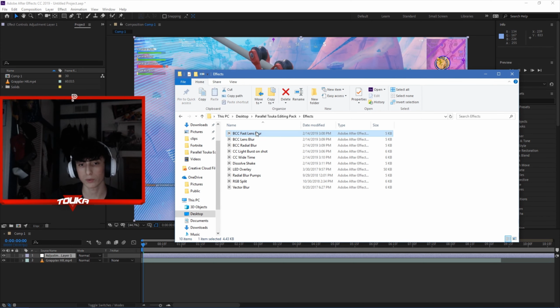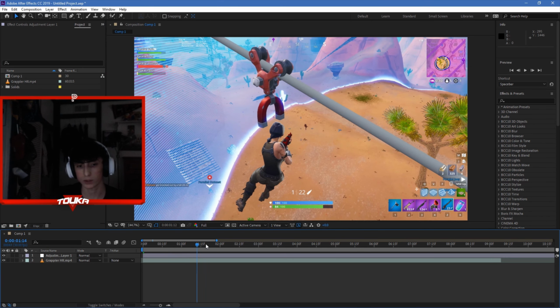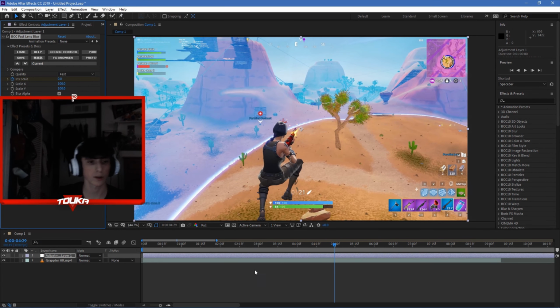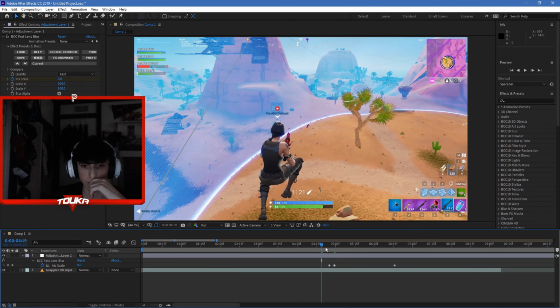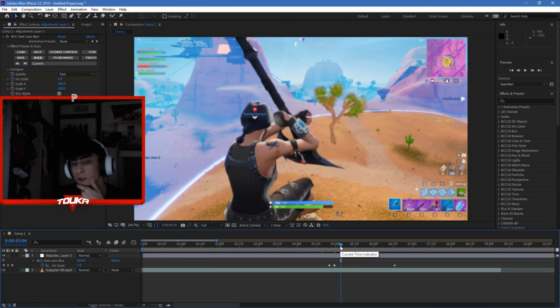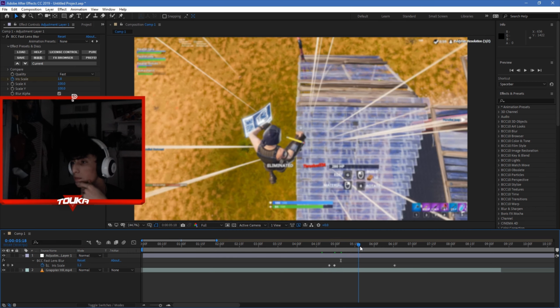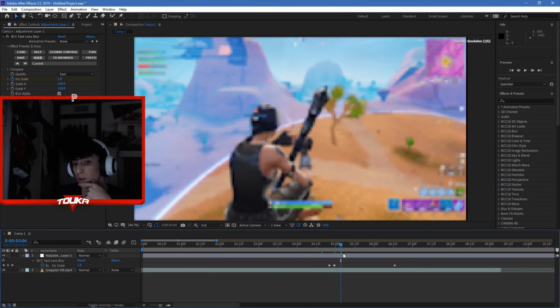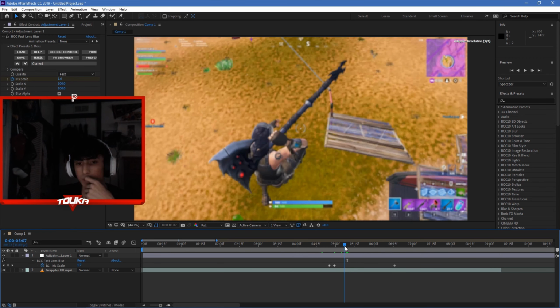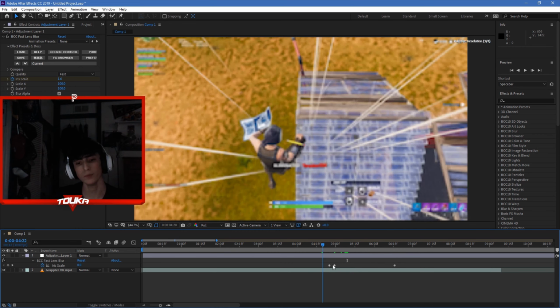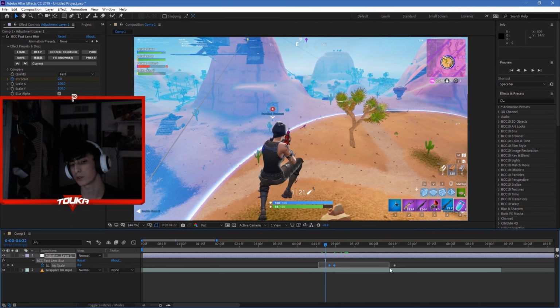and let's see. We'll just start out with the first one. DESC fast lens blur. Now this is like a quick little blur to put on the screen, kind of like unfocus. Not much, but I kind of use it on like a soft beat. Like if I'm kind of like transitioning from maybe like a clip to a cinematic, I might throw this on there or something like that. Maybe if I'm going from overlay to the next clip, just whatever you find it suits it.